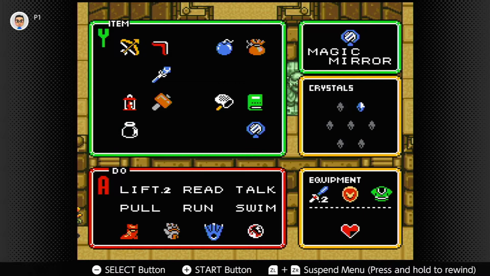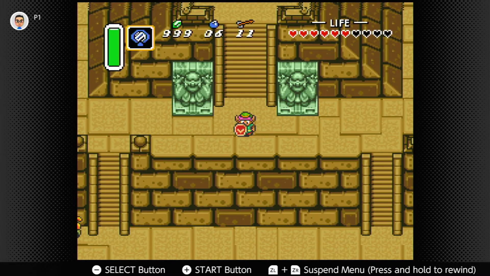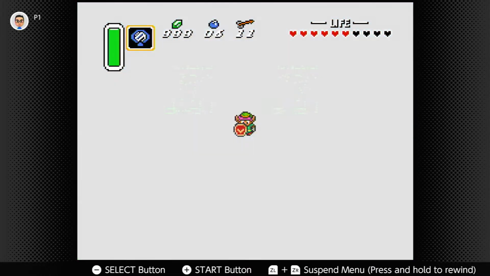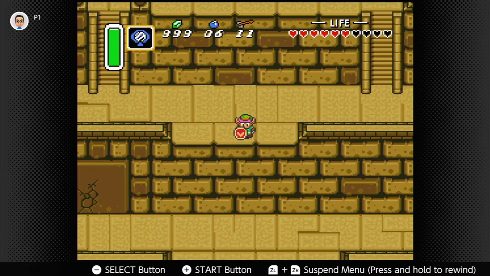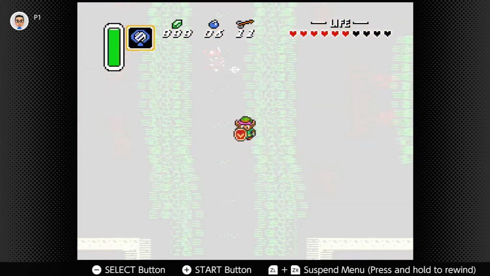yeah, we're definitely low on health potions. So we're gonna, let's see. We're gonna transport back to the, oh, of course. So yeah, fun fact, if you try to transport yourself back into the light world with the magic mirror, and you're in a spot that you otherwise couldn't physically access, it will automatically transport you back, as we just saw.